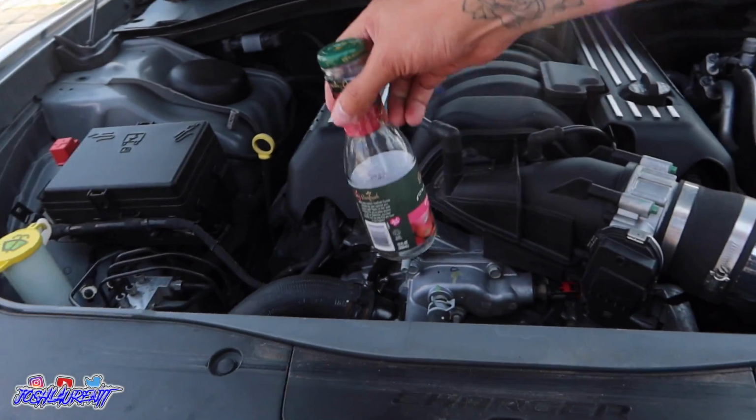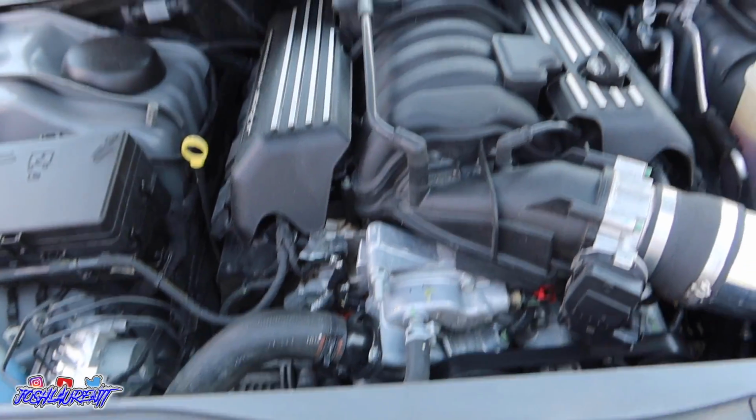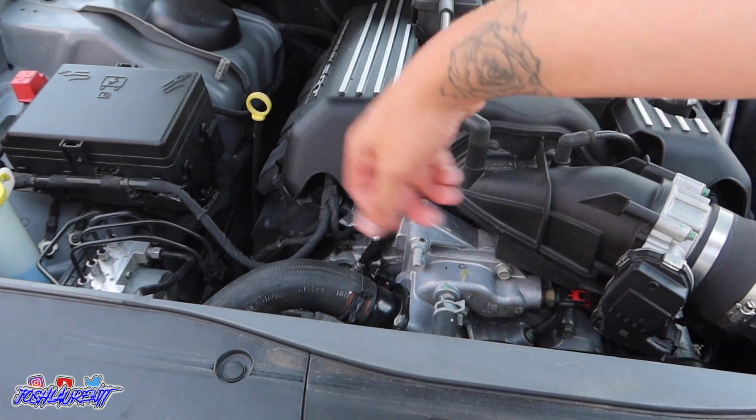So where is it? In here. Literally. In here. So what do I do? We take these bolts off, put the new one in, put it back in.